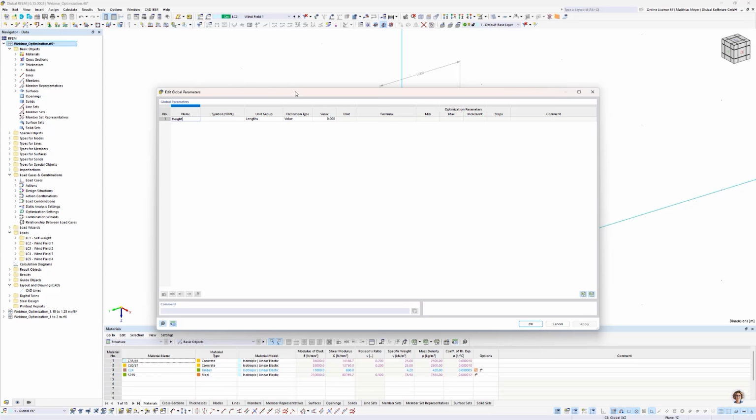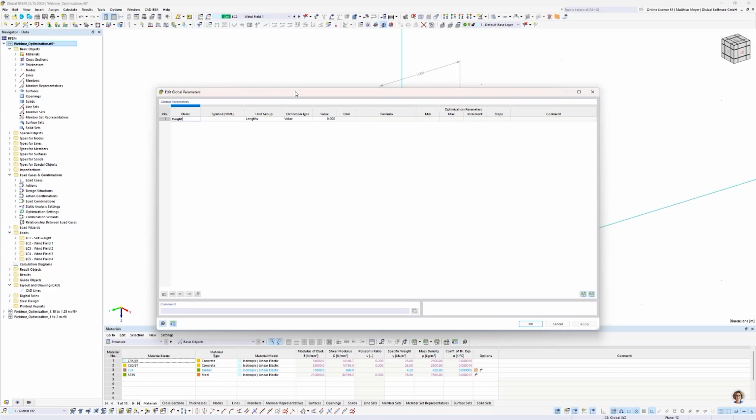We also need a width, where I'm going to do the same from 1 to 2, and we have to define our area, which is in this case not a fixed value, it's an optimization formula. We define this here by height times width. All right, and we're also going to choose 10 steps for our width.